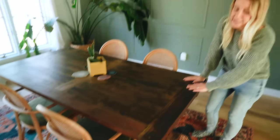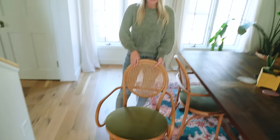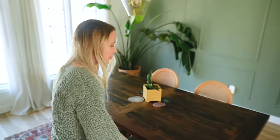This table we redid, which is pretty chunky and cool looking. These chairs are very Anthropologie inspired. I got all four of them for $150 on Marketplace. We redid the seats on them. One of my favorite finds ever. So pretty. Which brings us to our last, do you want me to show this part?